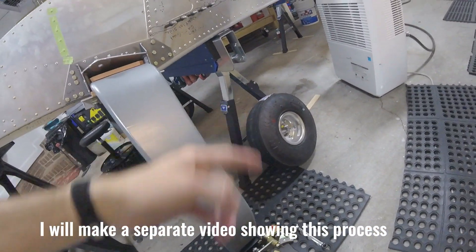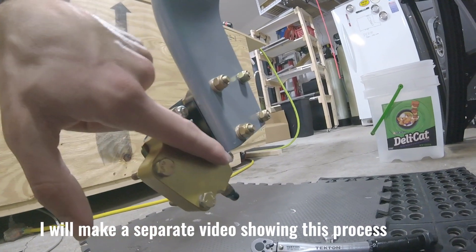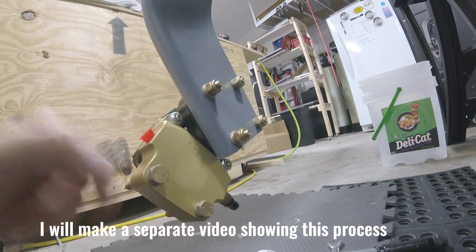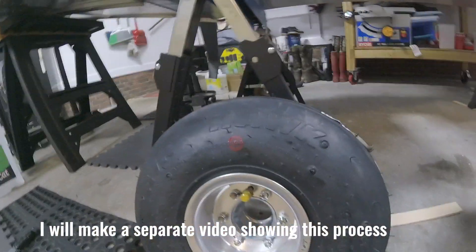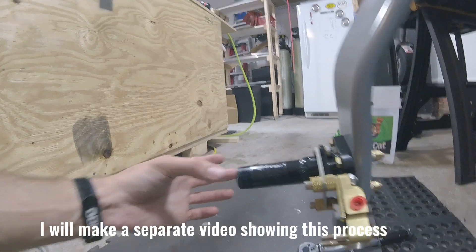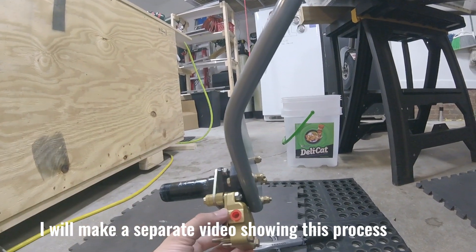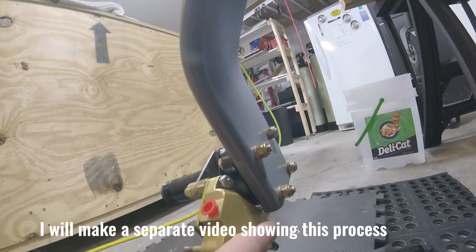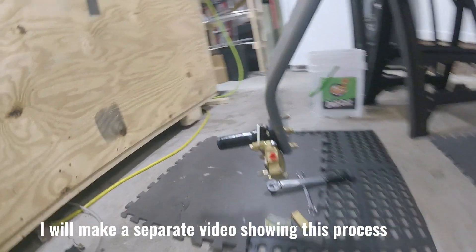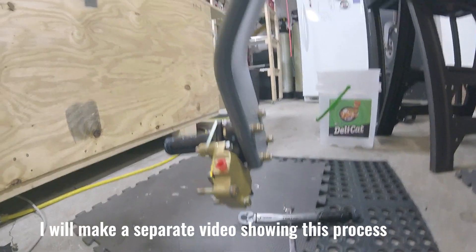It turns out I'm going to have to grind down or file this little corner of the landing gear because the brake is hitting it and isn't able to move as much as it needs to. I fitted the wheel and it gets too tight before the wheel is actually tight on the axle. I don't think I can rotate the assembly at all — I think it's in the best spot — so I just need to grind down a little chunk right there. That's a bummer, but it is what it is.